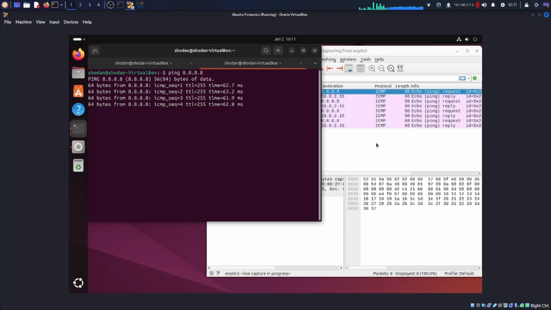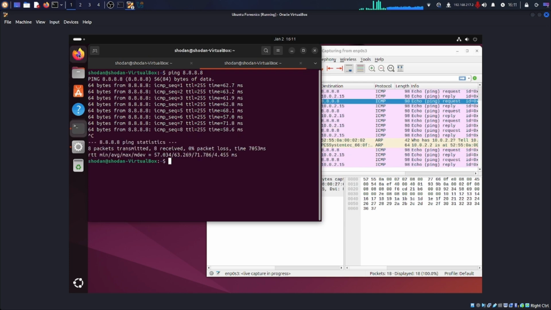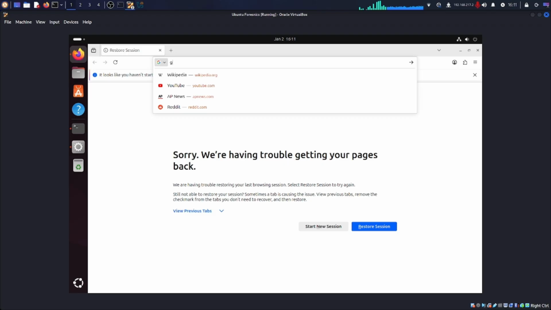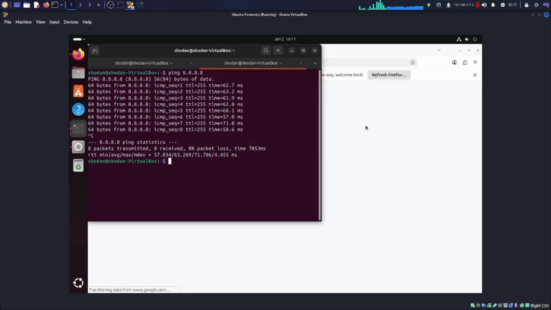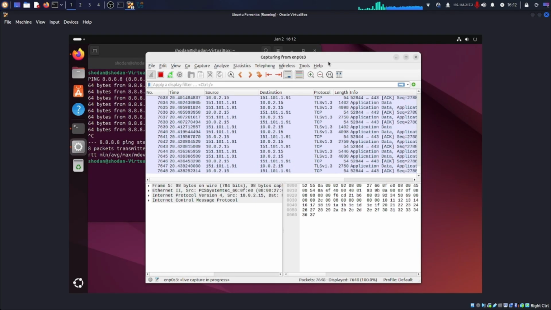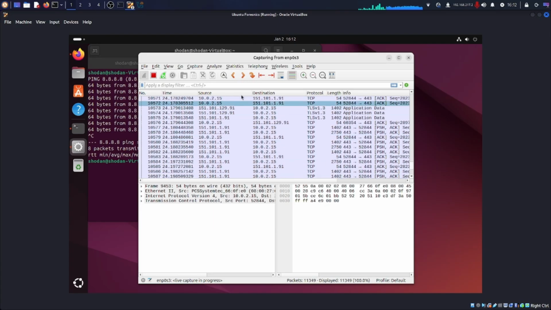So here's a ping request. We can see our traffic. Or let's say we go to google.com, you'll see that request in Wireshark. Did I close Wireshark? Nope, there it is. And we can see our TCP traffic going to Google.